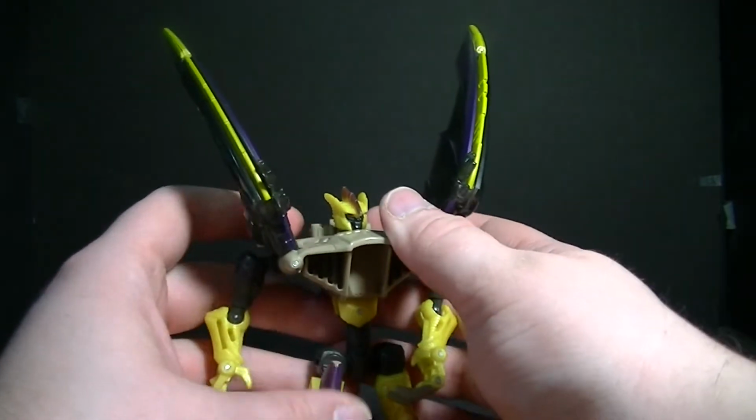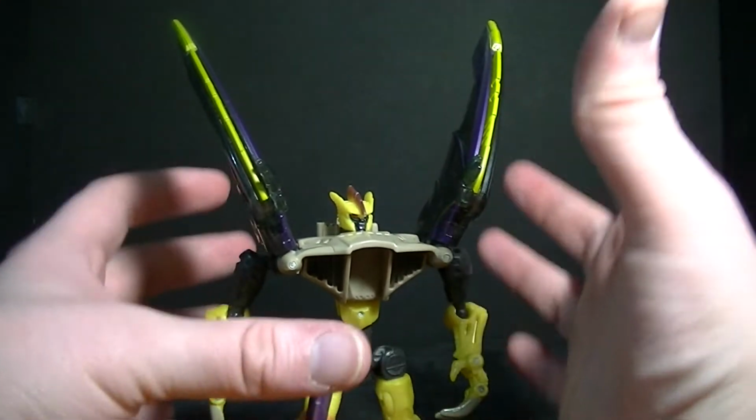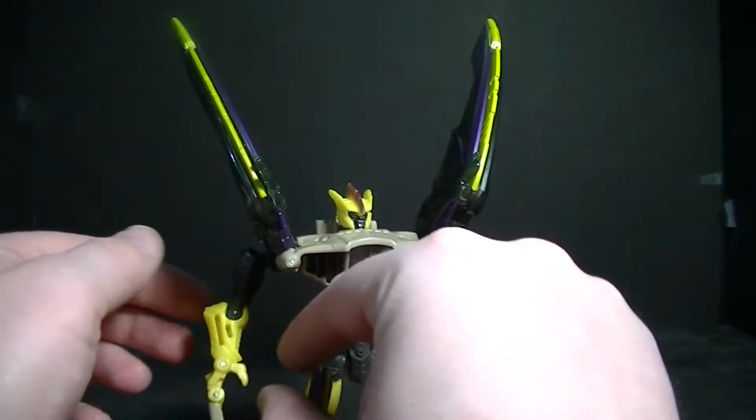But there we have Brimstone. And like I mentioned, the transformation is very asymmetrical, very unique to how a transformer of this body style would transform. So that does give it a little bit of a vibe of a Beast Wars Transmetal or Transmetal 2 figure.